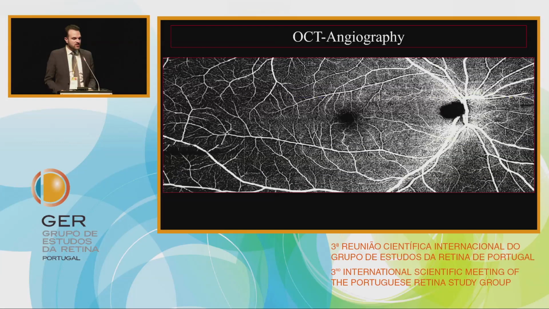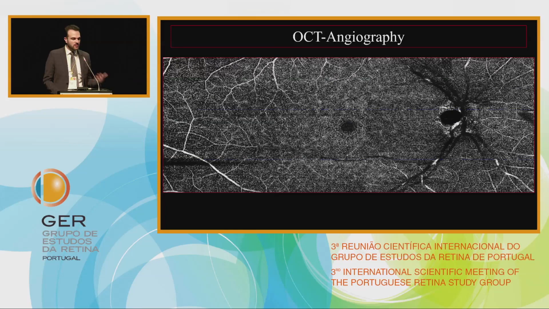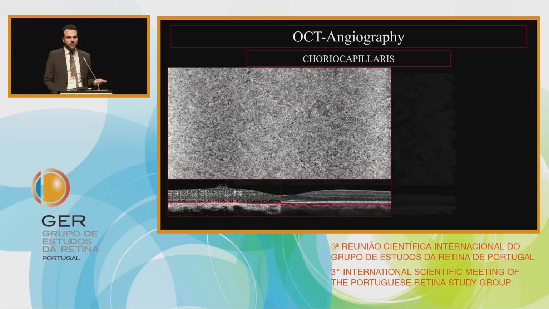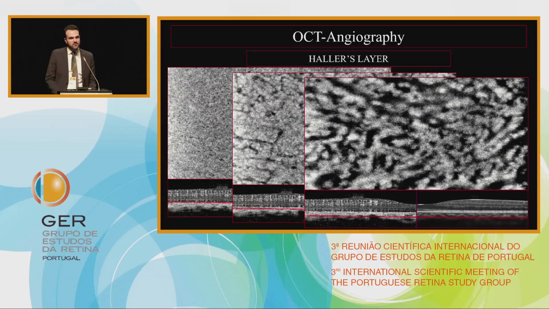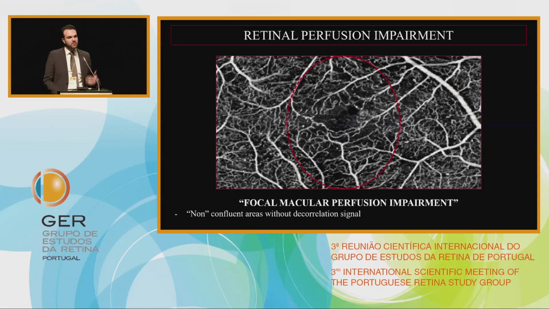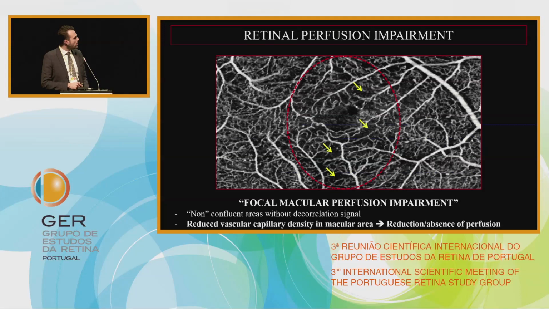Now we are in the area of OCT angiography, and OCT angiography has technically revolutionized the imaging of the retina because it provides depth-resolved imaging of the different retinal layers. But it also provides some interesting findings at the level of the choriocapillaris, the Sattler's layer, and the Haller's layer. We all know that in terms of diabetic retinopathy-induced vascular impairment, we have some focal vascular impairment that could be highlighted by the OCT angiography, for example, a reduction of the vascular network or some focal dilations.